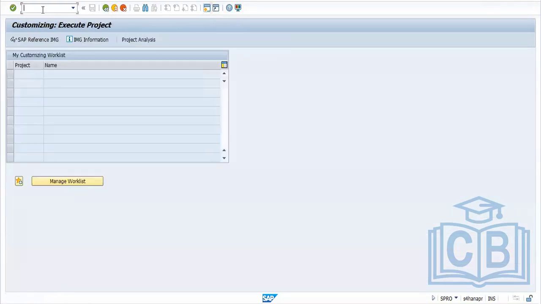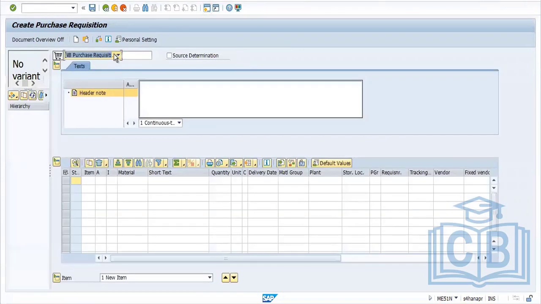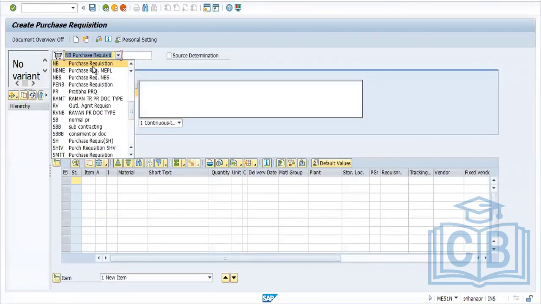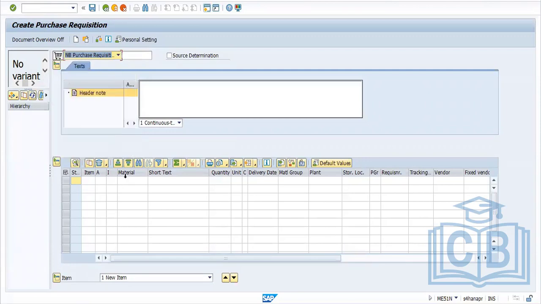So what we will do is we'll create a PR using ME51N. Document type I'm using NB. So what is the material over here?